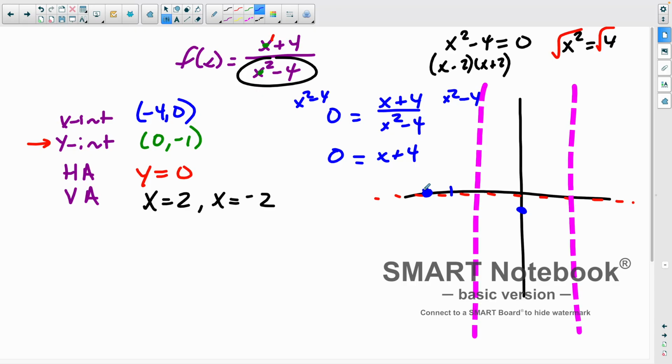Anything concern you about the graph that I just drew? What concerns you? The fact that there's 2, okay? Anything else? Which way does the middle one go? This right here concerns people. I have a horizontal asymptote at 0, and I have a root, which is also at 0. You may cross horizontal asymptotes. You just cannot cross vertical asymptotes. Vertical asymptotes is where it's undefined. So you can't cross those.